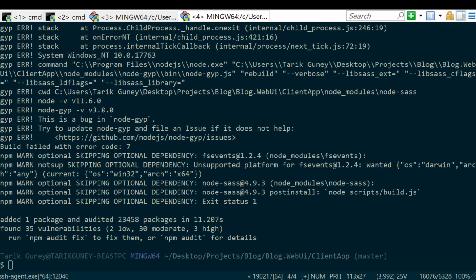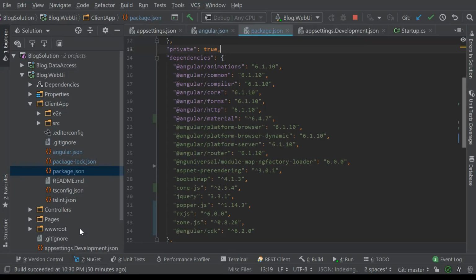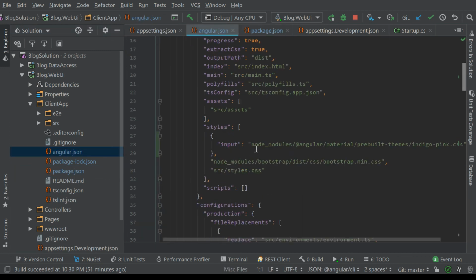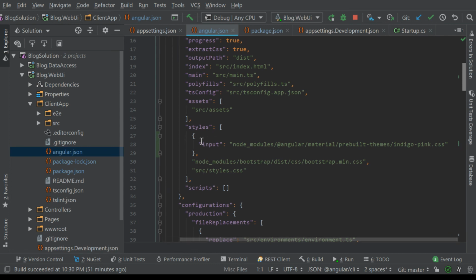Let's check it out. What I want to see is, all right, we updated the angular.json file as you see here. And if you look at the styles, that's what I was hoping to see at first. You see that styles input? That's what the schematic is for. Normally the schematics of Angular libraries automatically update your angular.json file to insert some styles.